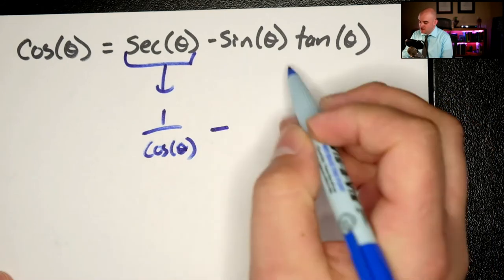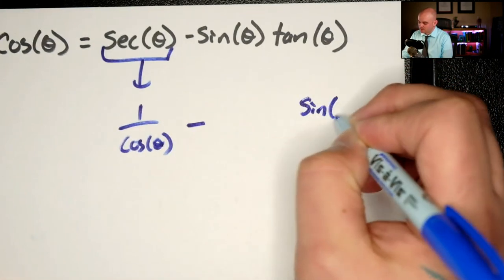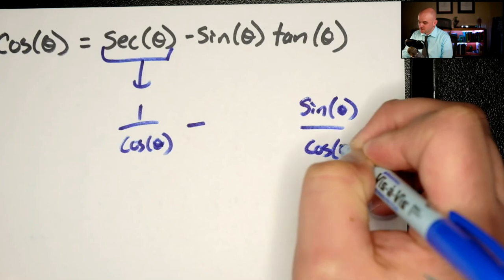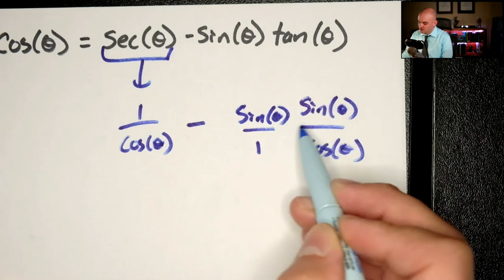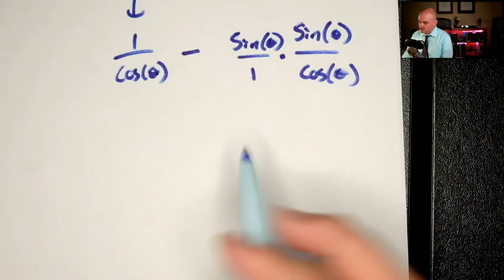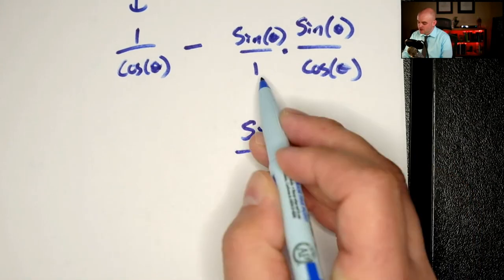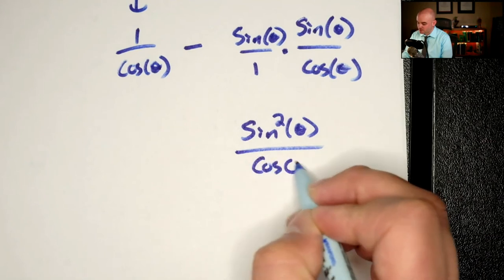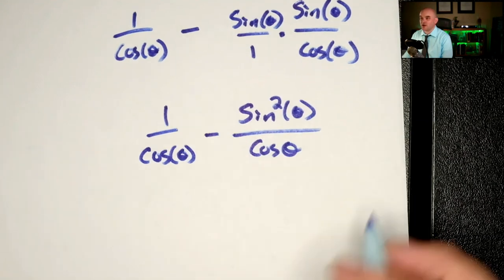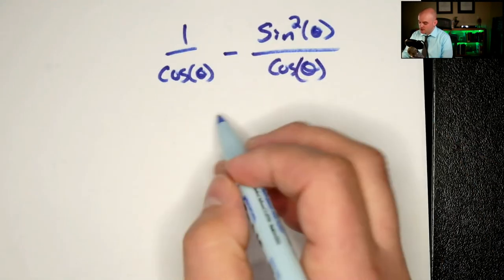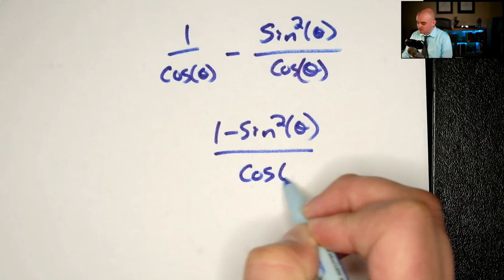And let's see, minus sine. Well, tangent's the same thing as sine over cosine. So I'm starting to see I've got some fractions with cosine in the denominator. Let's go ahead and make that sine a fraction. So these two things are being multiplied. So I can just say the numerator times the numerator gives me sine squared. And the denominator times the denominator equals cosine. Subtraction sign in between. And notice they have the same denominator. So I can just subtract the numerators and I get 1 minus sine squared over the cosine of theta.